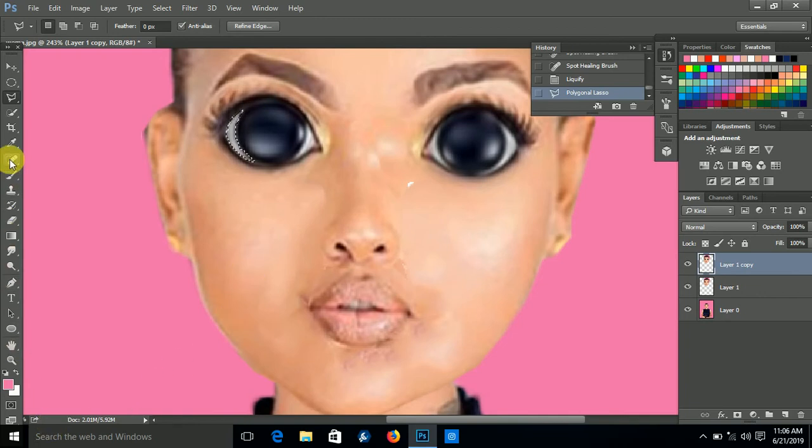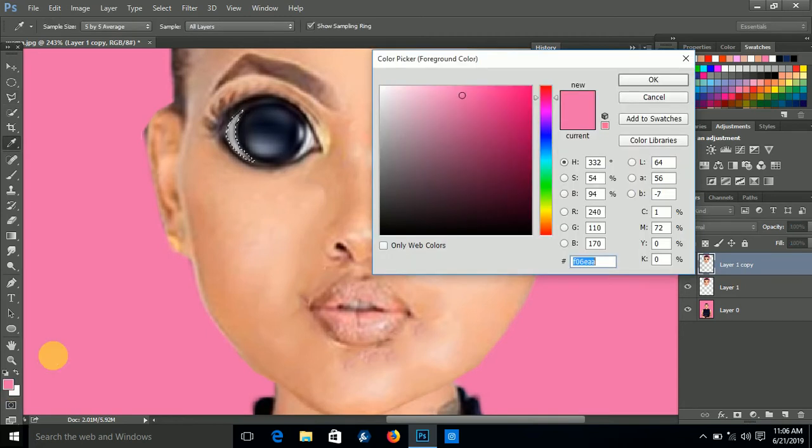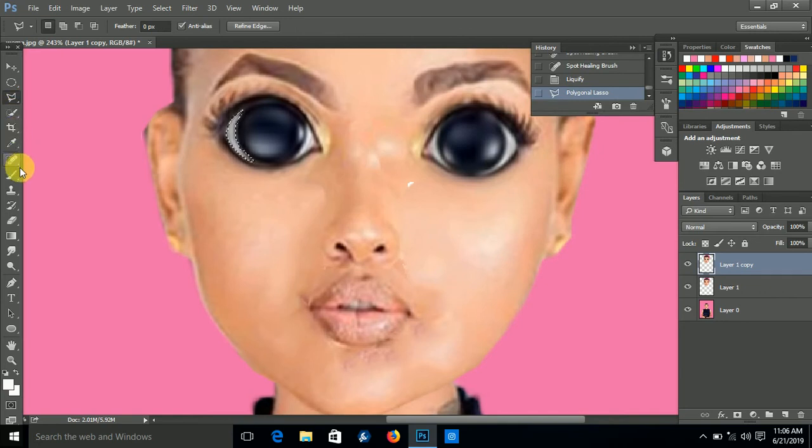After that, I'm just going down here to set foreground color. I'm just going to turn it white, and I'm just going to the brush tool. Make sure that you reduce it to 20 or 20 something and start painting here.